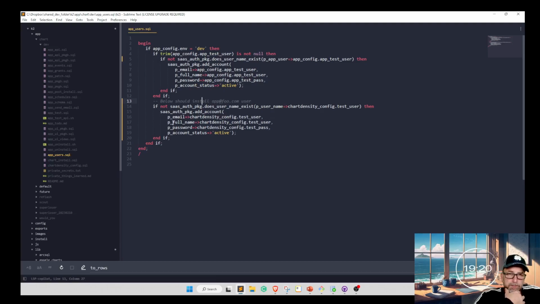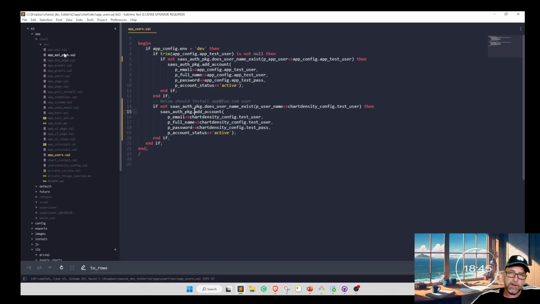So we're adding the account if the user does not exist. So does username exist? No. Add this account, and it is going to be an active account, meaning it doesn't need to be email verified. I think default is inactive, and then there's locked and active. And I'm not sure if locked actually does anything at this point. Okay, so what this means is every time we run install, we're not going to wipe this user out. It's going to stay there, and hopefully the data will stay there.